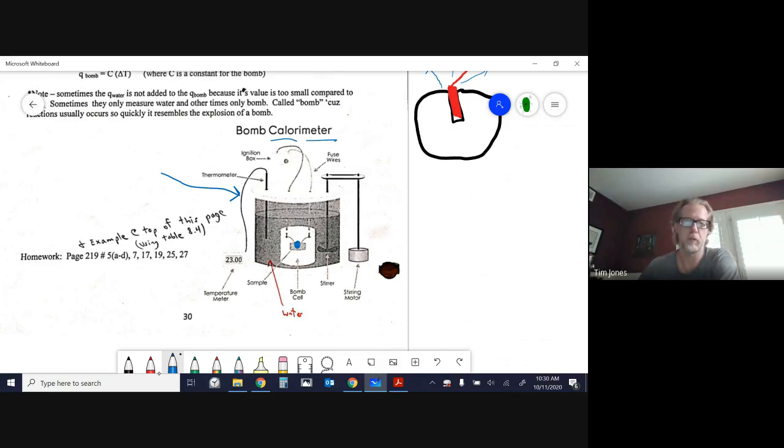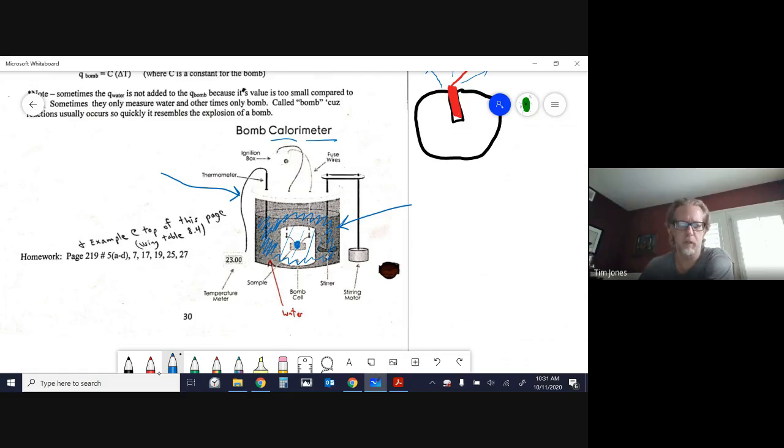So you put this in the middle, you surround your sample with water. The reason you want to surround it so water would be in all dimensions surrounding it. It would even be in the front here as well, where we just wouldn't be able to look through. And water makes a great substance to contain the heat because it has such a high specific heat. It's good at holding heat and not letting it go.